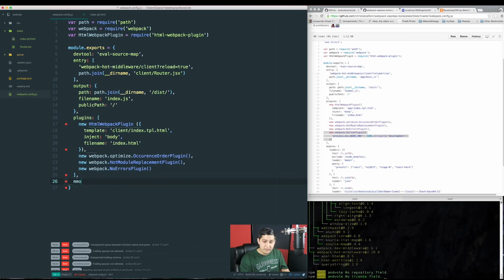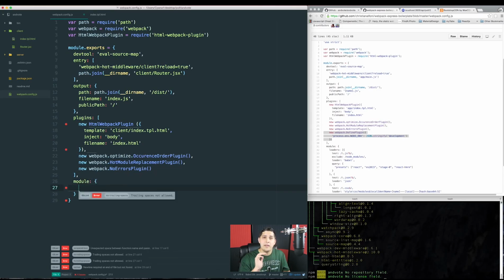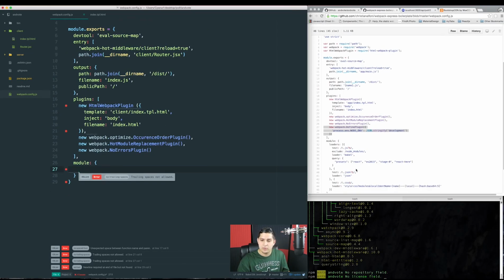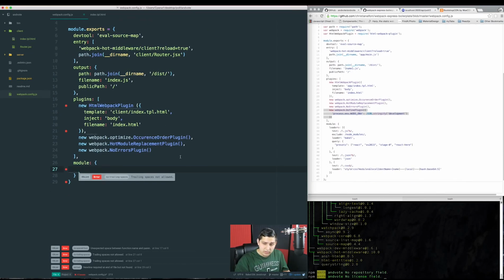Second thing we're going to do, and the final thing, is we're going to define our loader. You can define multiple loaders here, like I could define Less or Sass or different types, and maybe even TypeScript if you wanted to get that technical. We can define different types of loaders, but we're only going to define one type of loader.